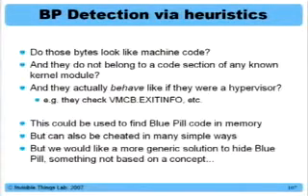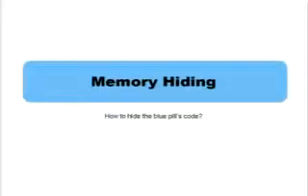So let's say you find this Bluepill code. It's actually pretty easy using a heuristic approach to find out that this code actually looks like a hypervisor. However, now we believe it's very challenging to find out that this hypervisor actually looks like a malicious hypervisor. So again, it's a problem distinguishing between a hypervisor versus a malicious hypervisor. But anyway, let's talk about memory hiding.